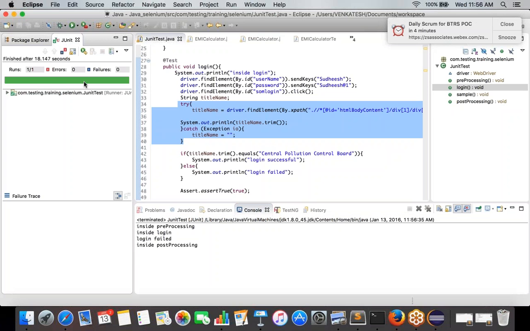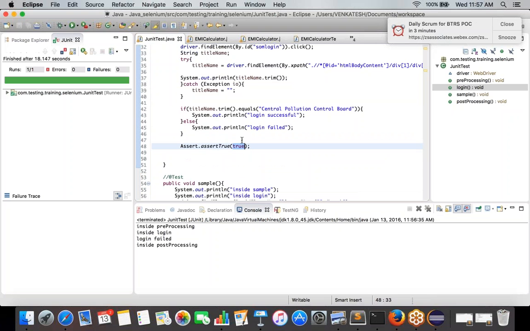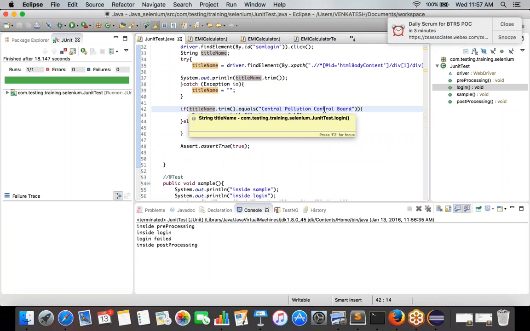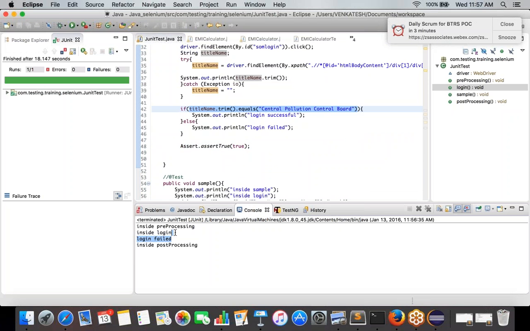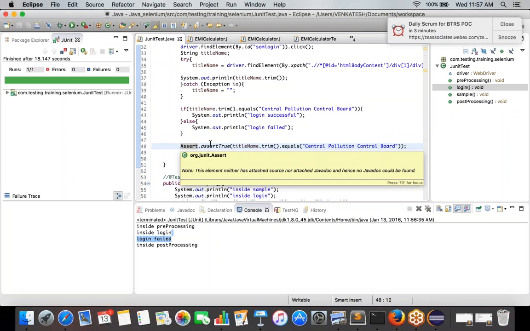So this shows pass because our assertion is always true. Now if I put this scenario like this, it says the login failed, but this is not the actual way of showing that a test case has failed. The ideal way of showing a test case failed or passed is by putting this assertion statement.